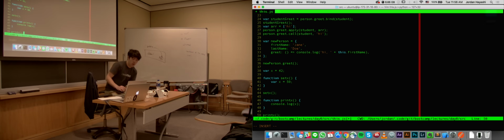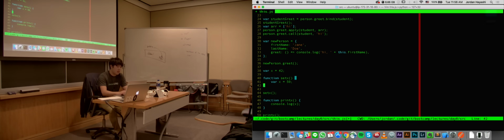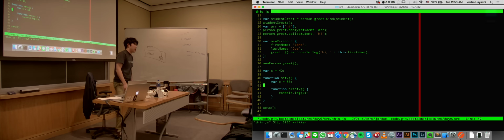But say we actually wrote the code slightly differently. How about now? What will x print?